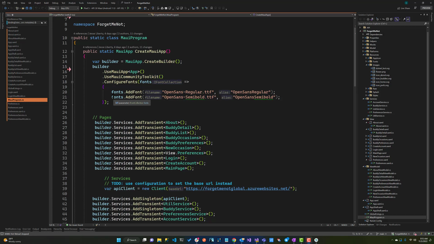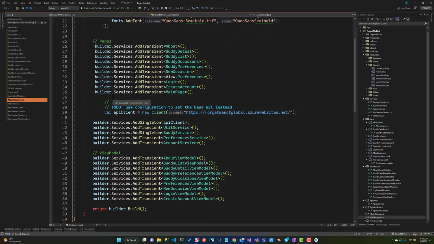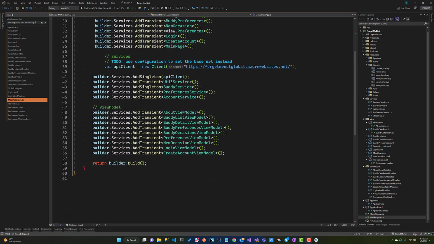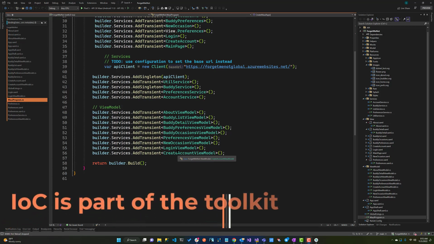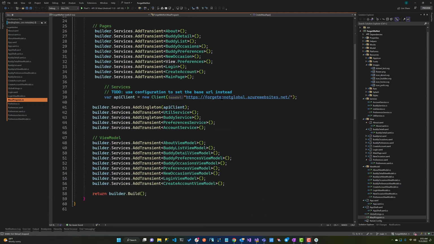We configure a few fonts, but now comes the interesting place. We're going to add to the builder services all of our pages, all of our services, and all of our view models. And that's going to allow MAUI's built-in inversion of control container to give us these as we need them without having to new up anything.